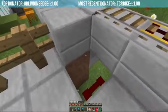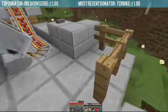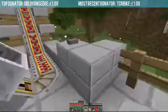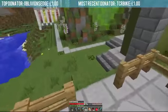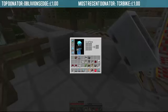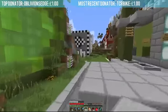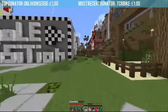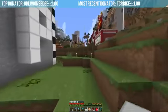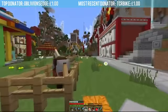Let's try and work out what it is that we're actually going to do with this place. I don't know if this is like the queuing area. I suppose it could be. No, this is like the load up area. So you get here, and then this is where we need, oh, I've had an idea. Let's make an armor stand, because I want like the officials or the stewards that stand there, and they're like, oh, yeah, sit there. Put the seatbelt on. Don't be an idiot. Keep your arms inside the roller coaster and all that.